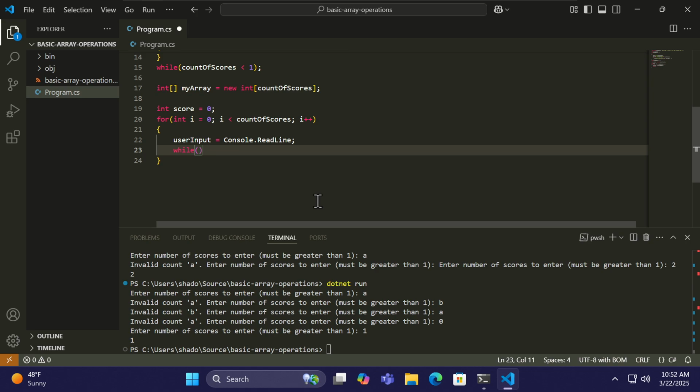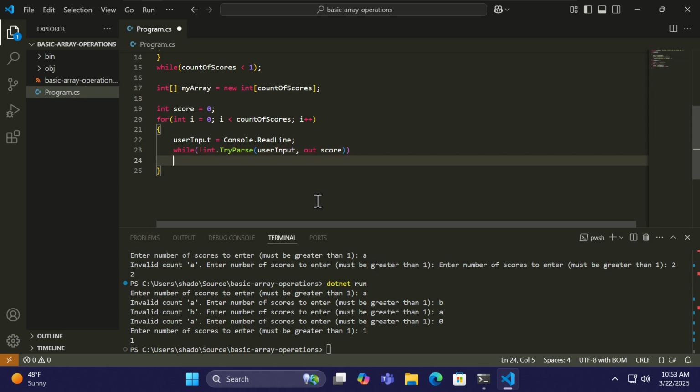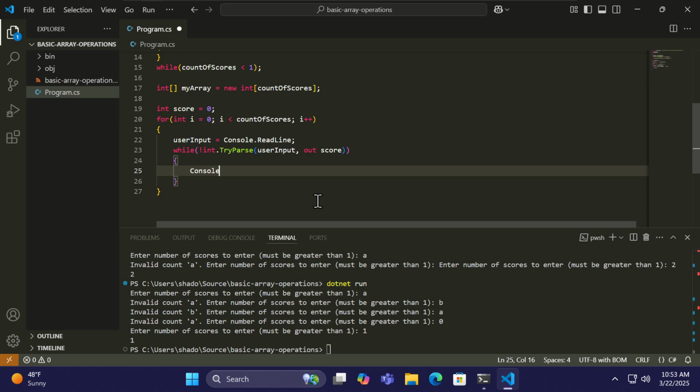So while int.TryParse user input, out score. While this is not true, do a console.write, must be an integer number.